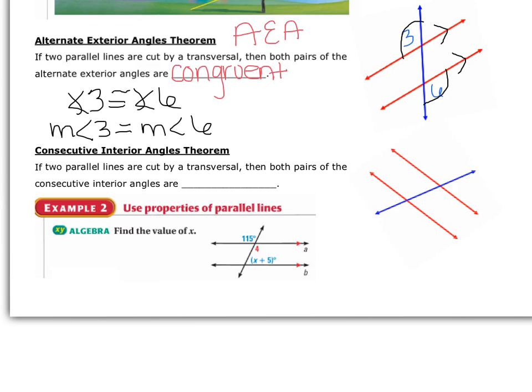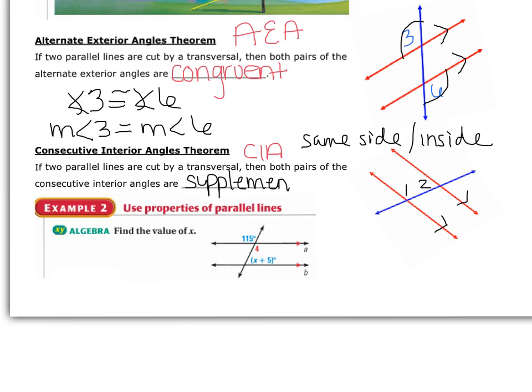Now the last one is the consecutive interior angles. These sometimes are referred to as CIA. You can abbreviate that, consecutive interior angles. Again, they're on the interior of your lines, but this time consecutive means same side. Remember, in some books these are also called same side inside angles, because that's where they are. They're on the same side and inside. So our angles here would be like angle 1 and angle 2. Those are consecutive interior angles. If you know that the lines are parallel, then both pairs of consecutive interior angles are supplementary.